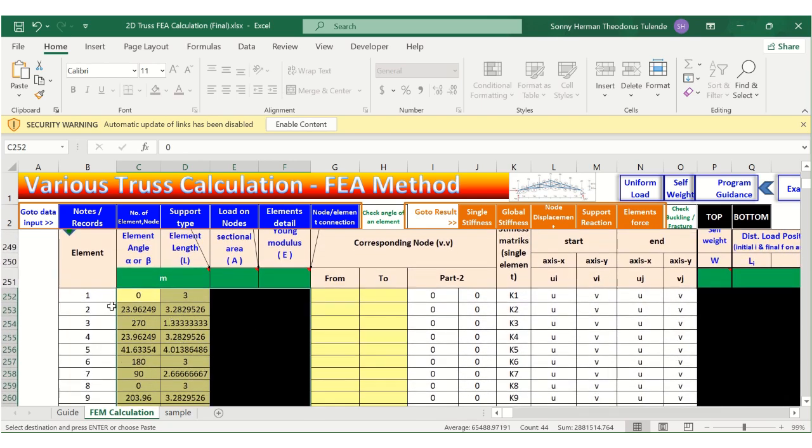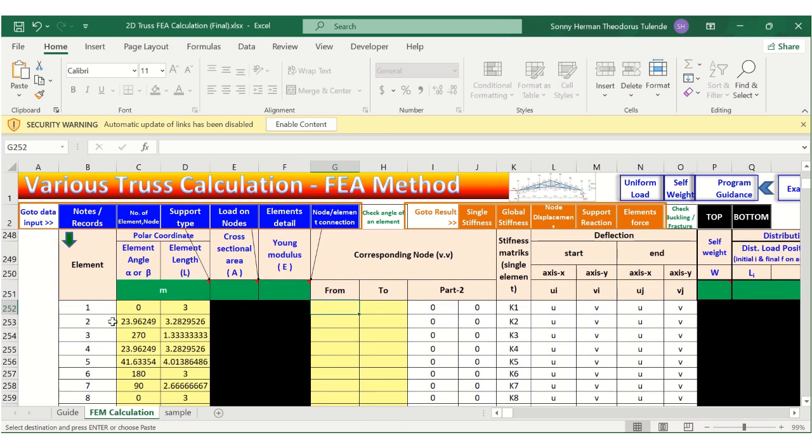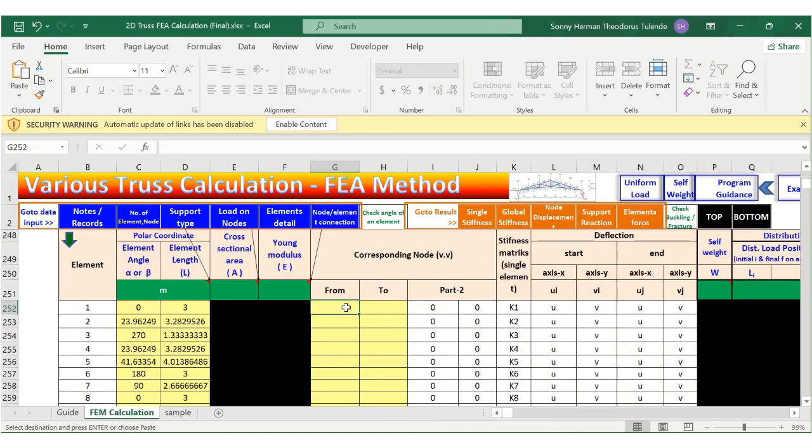And next, for each element, we should give information like element 1. It starts from the corresponding node of this element. Element 1 starts from what node? We can see here element 1 starts from node 1 to node 4. So we input here for element 1 start from node 1 to node 4.